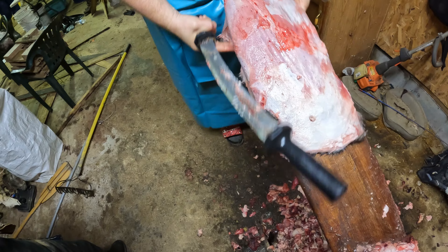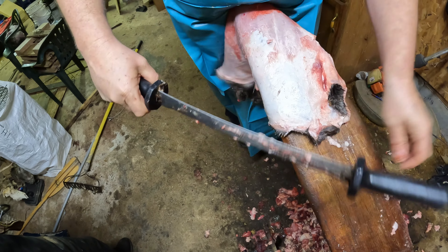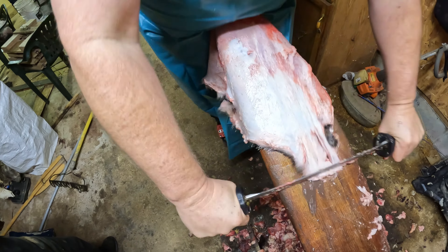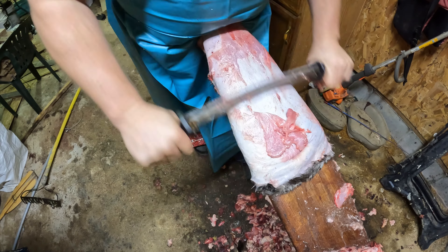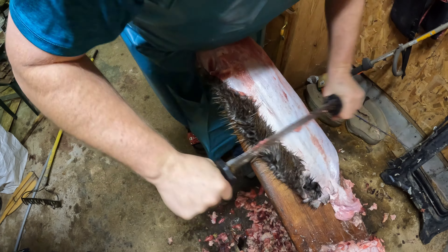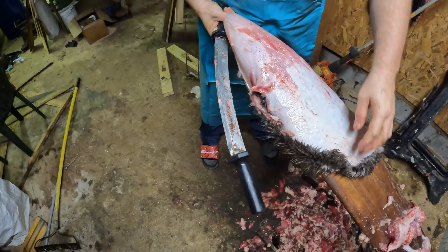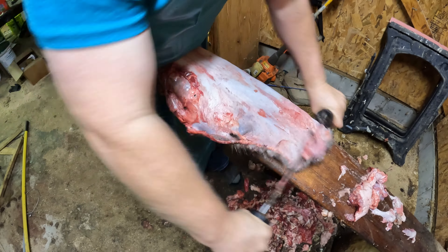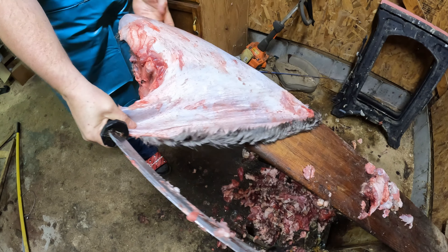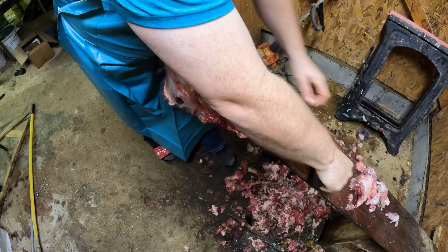Go back to the dull edge, get as much as you can off of it. There's a little nick there — I didn't do that, that's probably where the beaver was fighting with something. Not my fault — I can't grow them, I can only catch them. Sometimes you can't avoid it. Still using the dull edge. Not that difficult, as you can see — you've just got to practice. Keep going around it to get all the loose meat off.